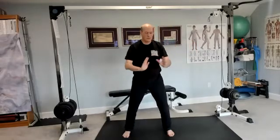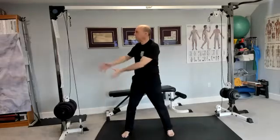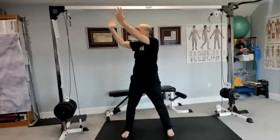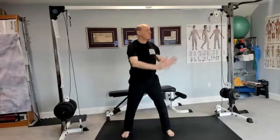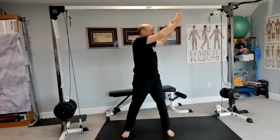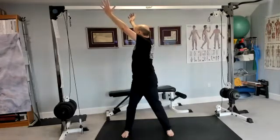Back to center. Still holding that chi ball. Lift it up to the left, up and behind you like we did looking back at the moon. But this time as you turn forward, form a V with your hands right at the abdomen. Breathing in, grabbing that moon. Breathing out, bringing it down. Embracing the moon in a cup.